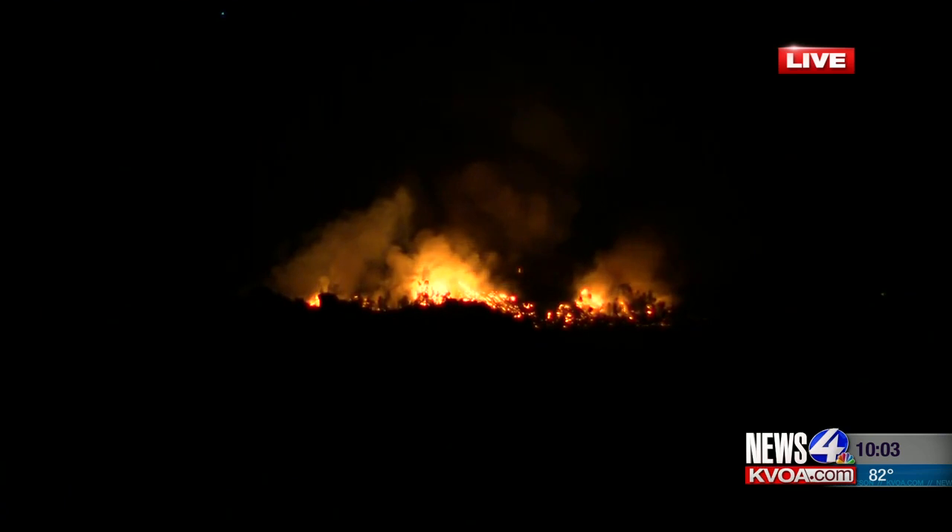As far as air quality is concerned, officials say that smoke will travel down the mountains towards nearby communities. They say if you smell smoke, then you are breathing smoke. So if you're vulnerable, be aware of that. Pima County Sheriff's Department evacuated the rest of Mount Lemmon and they say residents were cooperative and very helpful.